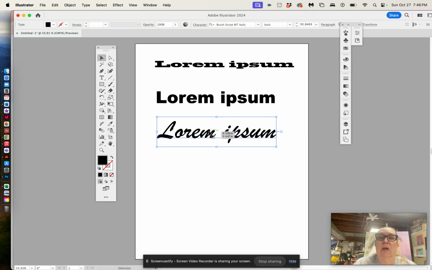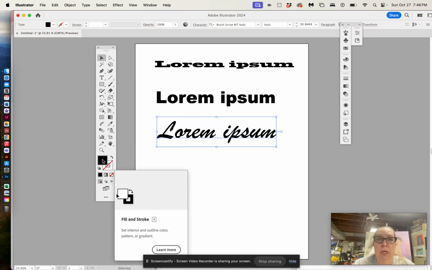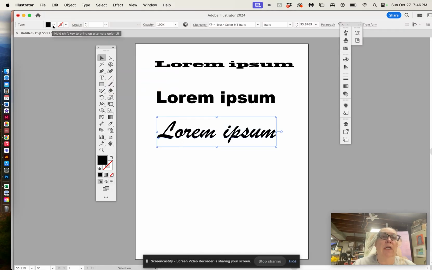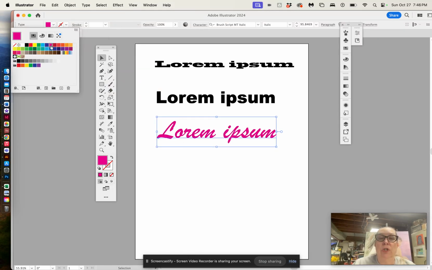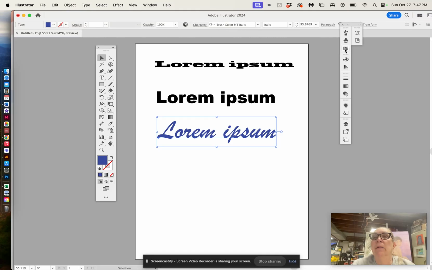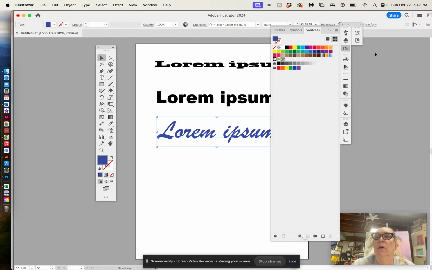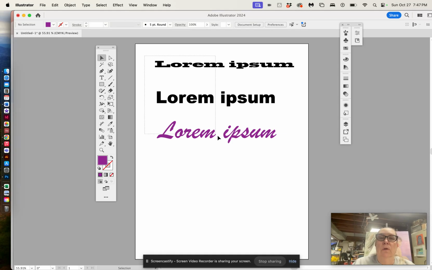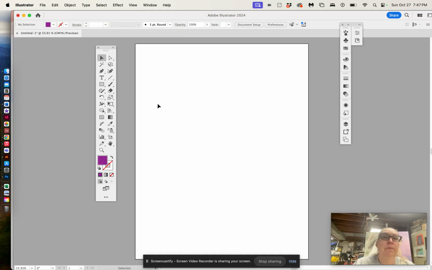Now, if I have these and I want to change the color of those, right now they come in black. By default, it's always black. Well, I could change that color, remember, different ways, just like in shapes. I could come up here and change it. I could double click here and change it. Or I could pull out my palette here and change it there too. So you have all of that you can do. Now let me show you some different effects. So I'm just going to take that and erase that.